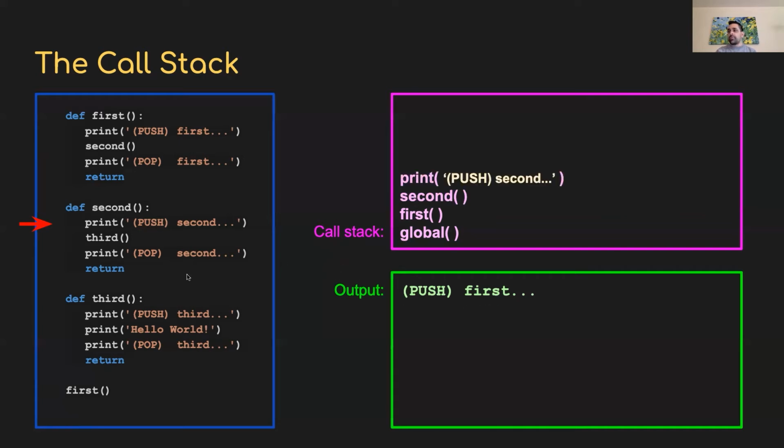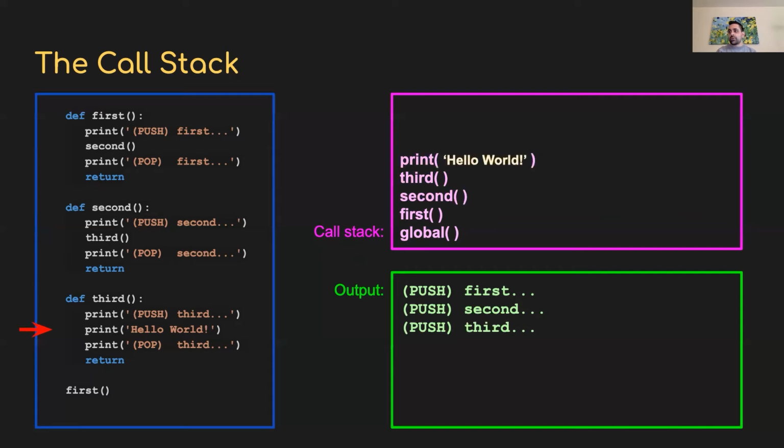Sorry, that went a little quick, but the print statement here, we're on this line. That print statement gets added to the call stack temporarily. That executes and completes so that we see the output, and that print statement's gone from the call stack. We continue on. I think we've seen this before. So the third gets printed there, then the hello world gets added to our call stack, that completes.